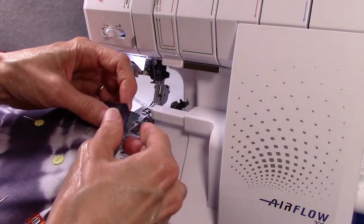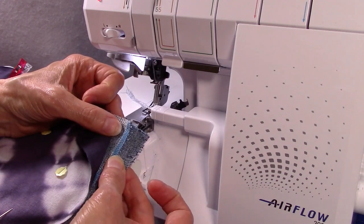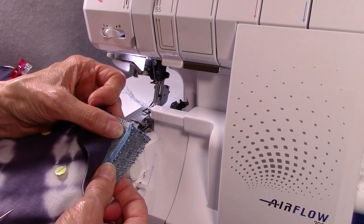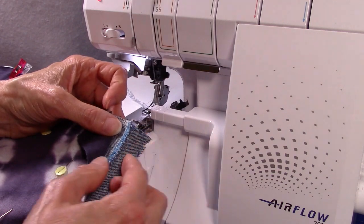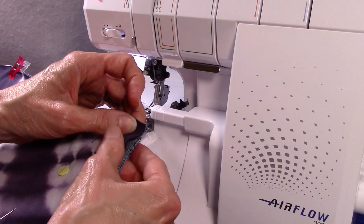And keep in mind, let me just point out the fact that my bottom pocket piece where my rulers are going to be stored is purposefully shorter. I didn't want that to be sandwiched in because I need the opening there. So I'm just going to make sure those layers are secured.